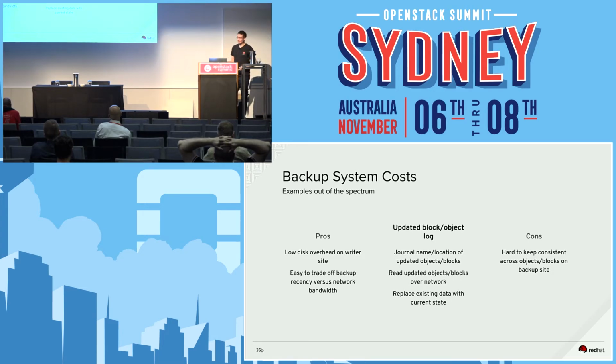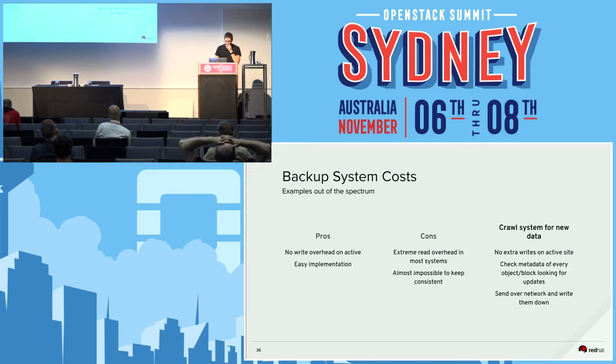The problem is that it's hard to keep consistent across the objects and blocks on the backup device because you're just saying, oh hey, this object changed and I'm reading the newest version of it. And so if you had 3 objects and one of them changed once, and then the second one changed, and the third one changed, and then the first one changed again, you're just going to see the final state of all of them without any of the intermediate states.